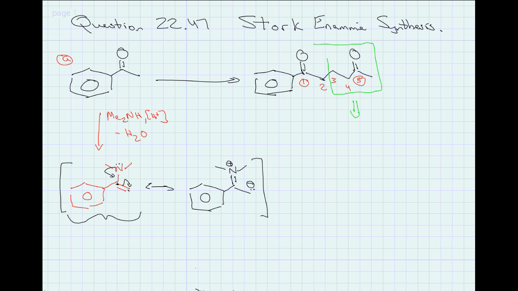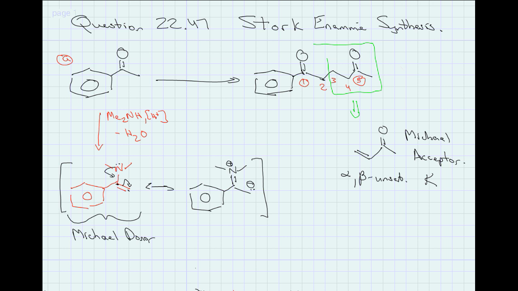If you think retrosynthetically, let me just draw this ketone out. You could say, okay, I'm going to have this, and all I have to do is put a double bond here, and then I have a Michael acceptor. So this is a perfectly acceptable Michael acceptor. So now I know what my Michael donor is going to be. My Michael donor is going to be my enamine, and my Michael acceptor is going to be this alpha-beta unsaturated ketone. All right. So what's our next step going to be?